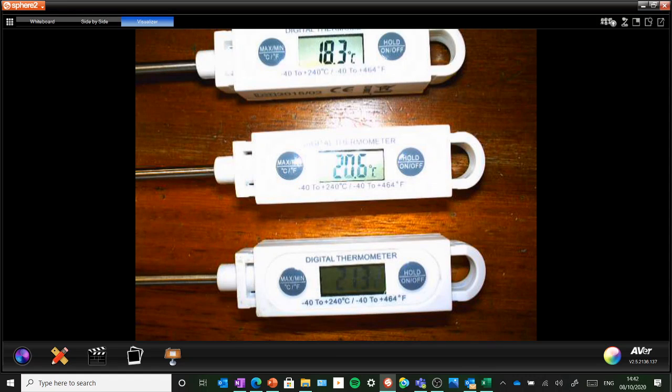So because it wants to evaporate, to help it evaporate. See, that top one's all the way down to 18.2 now. The middle one's 20.3. The bottom one is 21.3. So that will stay the same, about 21. Still going down. Okay, so it's the thing that evaporates more rapidly.